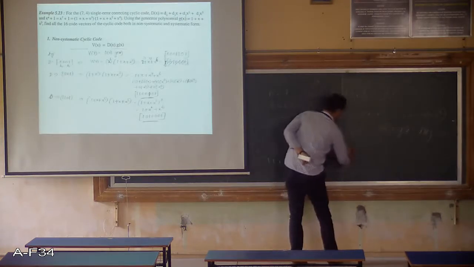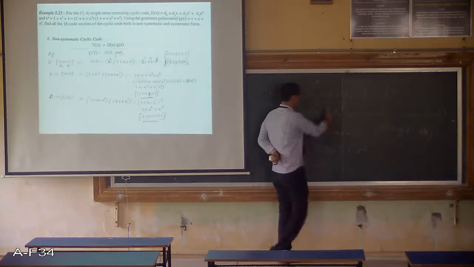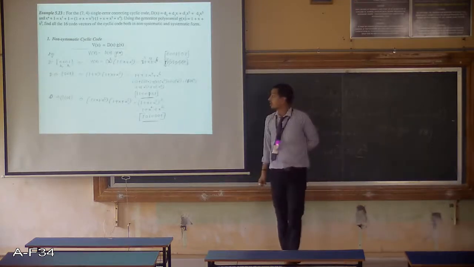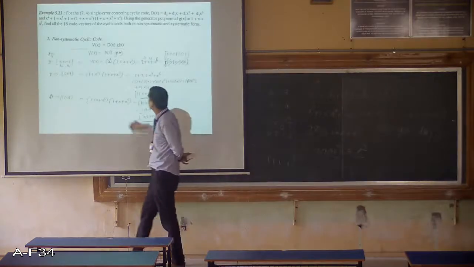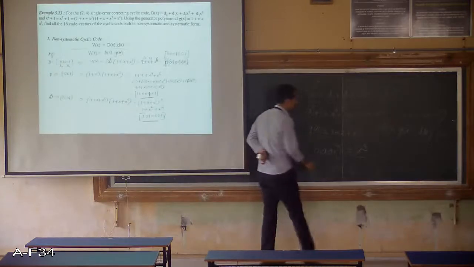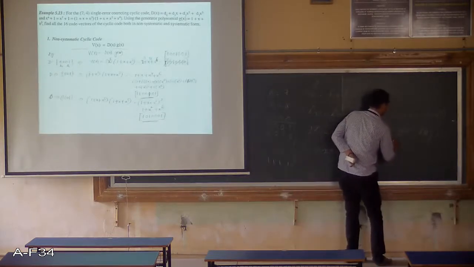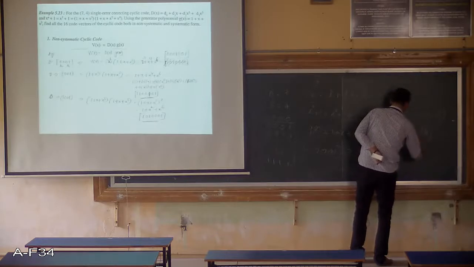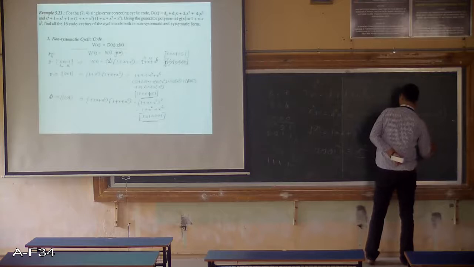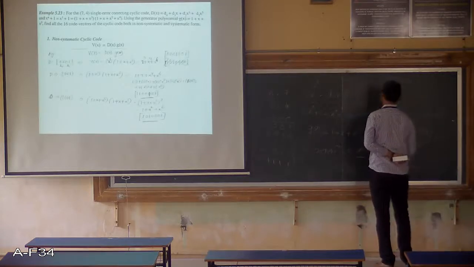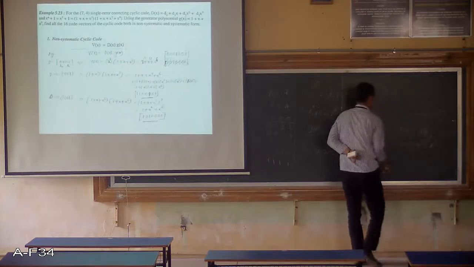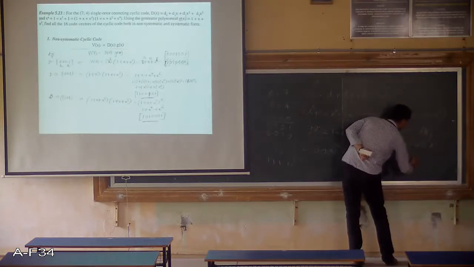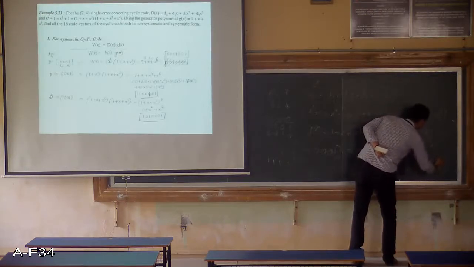I'll be having x. If you substitute, I'll be left with a polynomial equation, x cube. Similarly I have a polynomial x cube here, and I have g of x here, 1 plus x cube. The resultant polynomial equation which I get is x to the power 3, x to the power 4 plus x to the power 6.